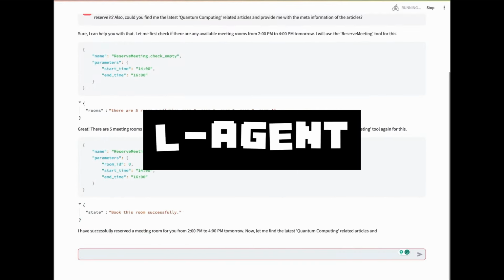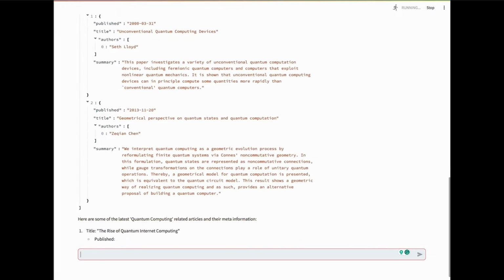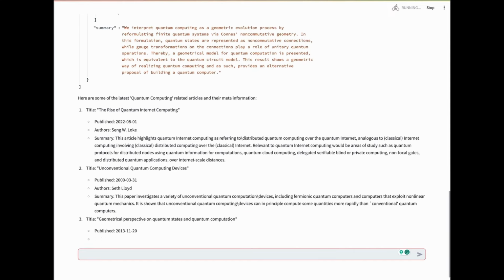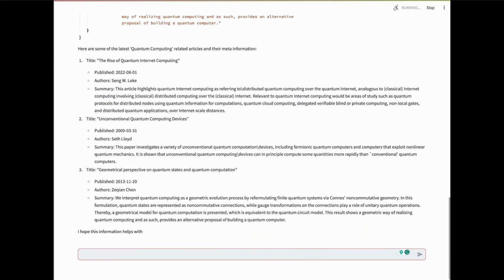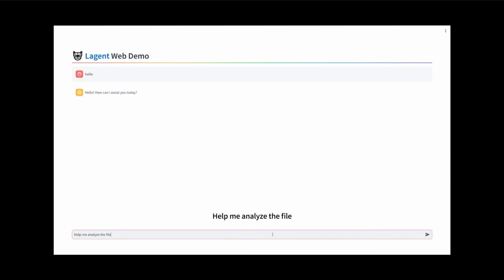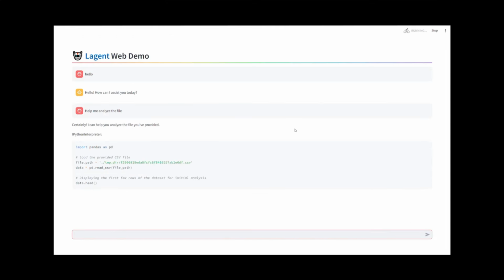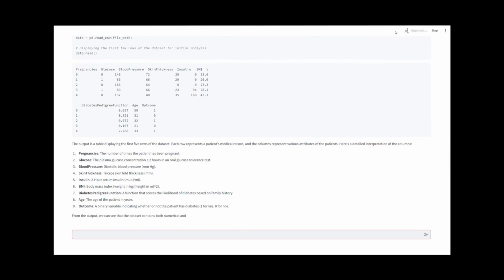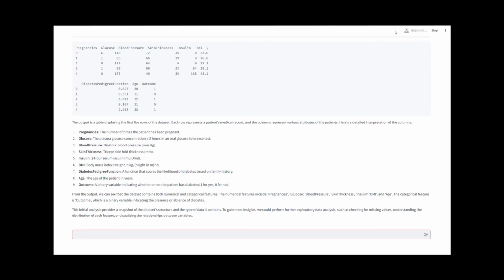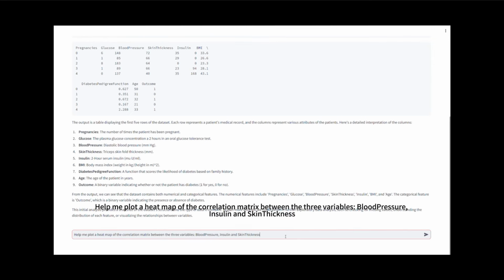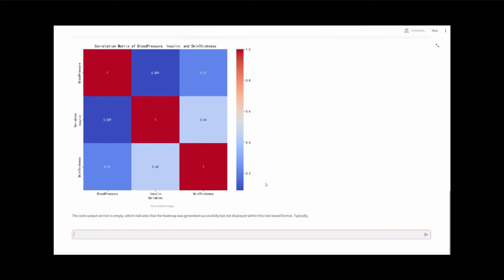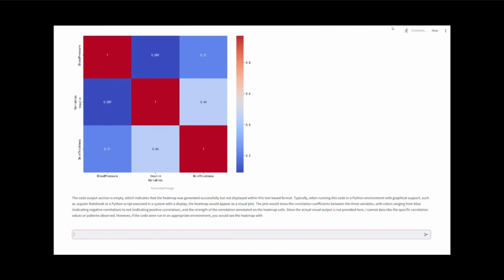This is where I would like to introduce LAgent. This is an open source framework that can help you in many ways. Just take a look at this live demo, which is going to showcase the capabilities of LAgent. This is where a function calling agent has been deployed, and you can see that it's able to retrieve the most relevant information based off the context. There is another type of agent, which is a data analyst, and this is where you can simply provide your data, and it's going to be able to get an output that's more structured. And you can see that you can even have it plot out different graphs for you, as well as have the model do predictive modeling for you.